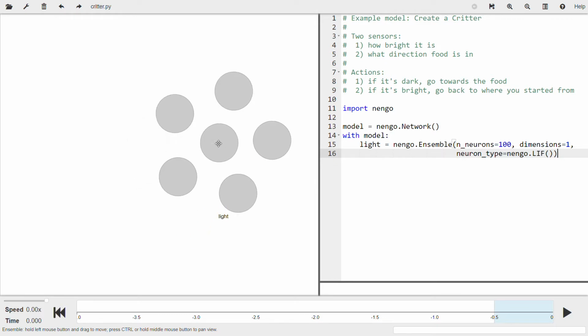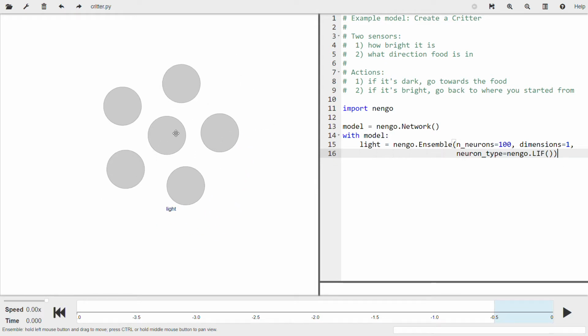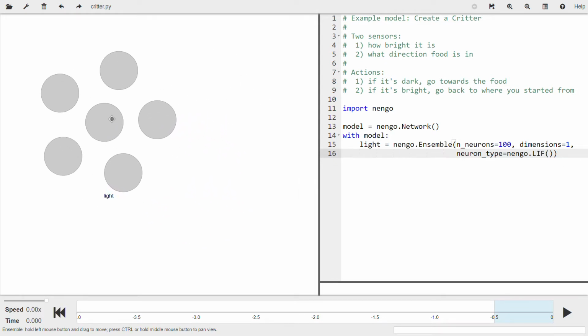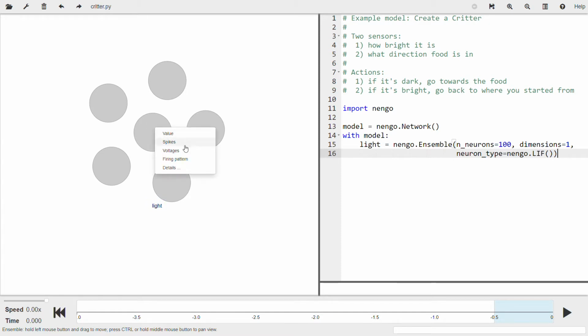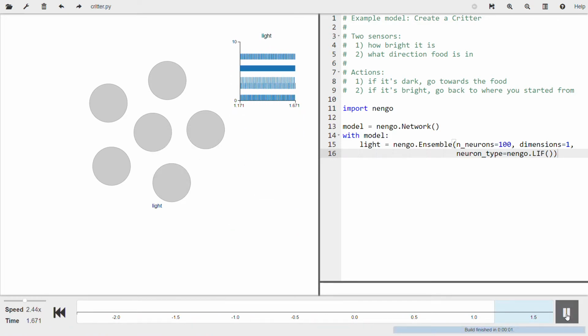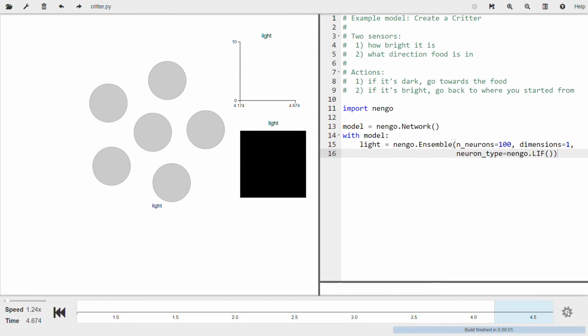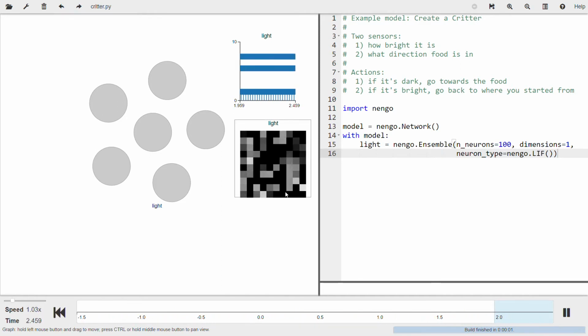You'll also notice that it sort of appeared over here. And if we take this group of neurons, now we can start doing things with this. We can right-click on it and say, I don't know, let's see what the spikes are coming out of this. Okay. And then we can press play. And oh, okay, cool. Here's a bunch of neurons. We're plotting some of them and we're seeing some spiking activity. What else can we do here? Well, we can look at the firing pattern. It's just another view of that same data. There are all the neurons, just sitting there spiking away. So those are the sorts of default graphs that will appear.